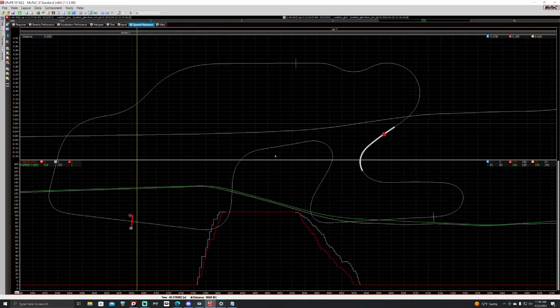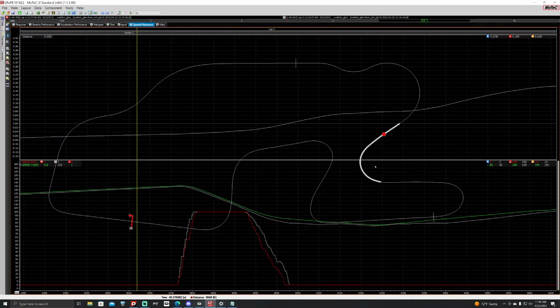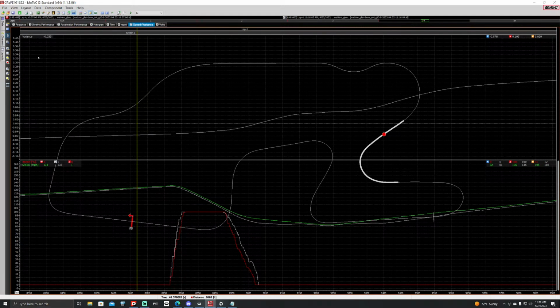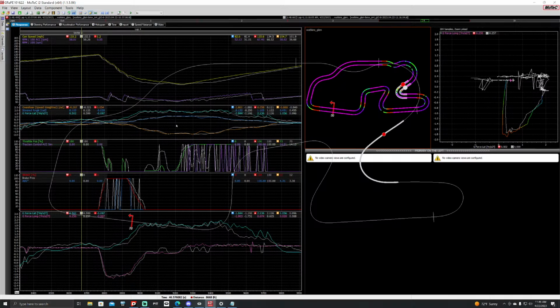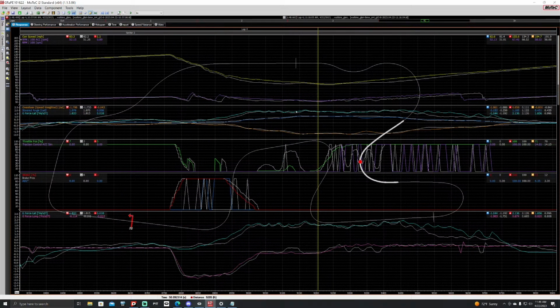So you're talking about, let's go look at the rotation through. So let me make this bigger. Okay, so MoTeC has a formula that they include in the dash loggers for oversteer. Yeah, I know that.